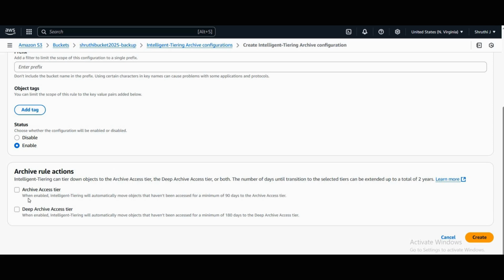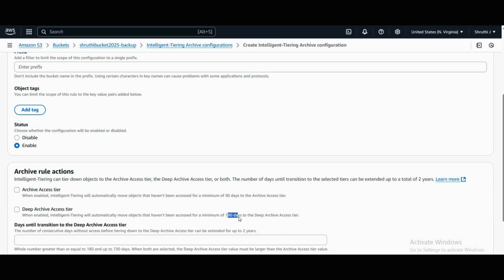So it shows here that when enabled, intelligent tiering will automatically move objects that haven't been accessed for a minimum of 90 days, and it will move the data to deep archive access tier when the data has not been accessed for 180 days.